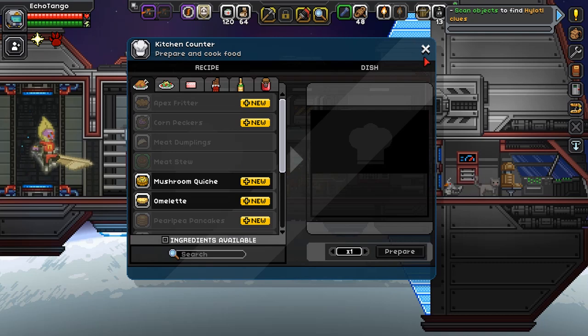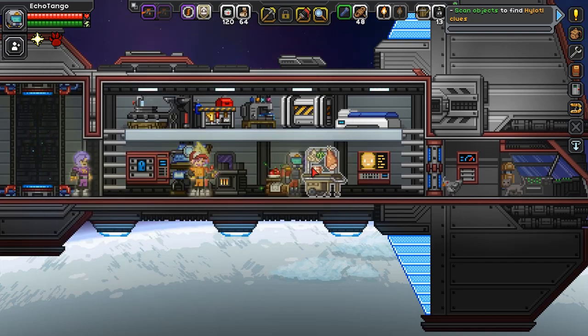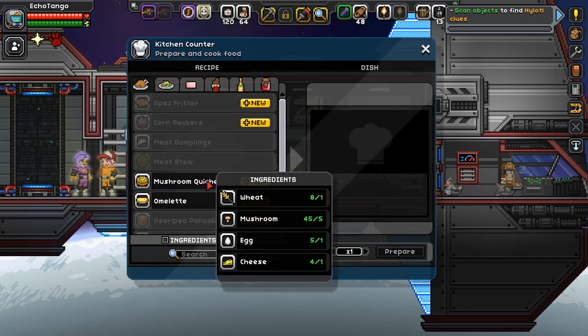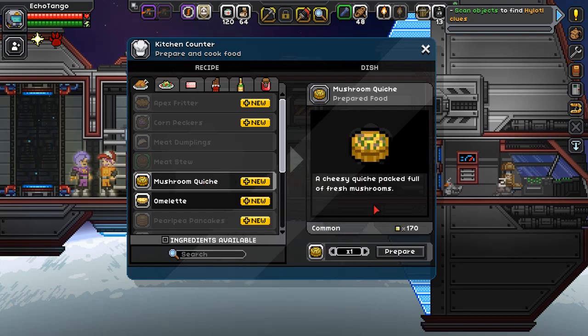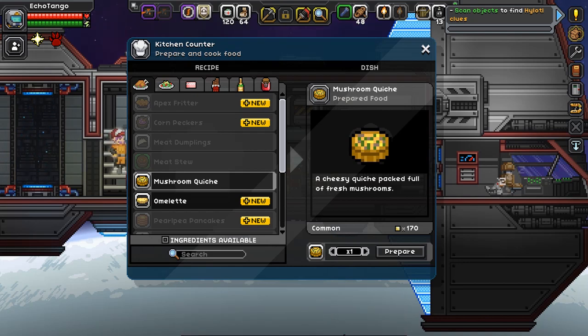Going back to my inventory, I actually went back to the two-stop teller shop just to buy some of these foods, so I can make much better foods. So let's take a look at what we can make. Okay, we can make this mushroom quiche. Every time you make a meal that's new, you get these pop-up messages: this meal has been added to your cooking collection, and if possible, you may even learn some other dishes.